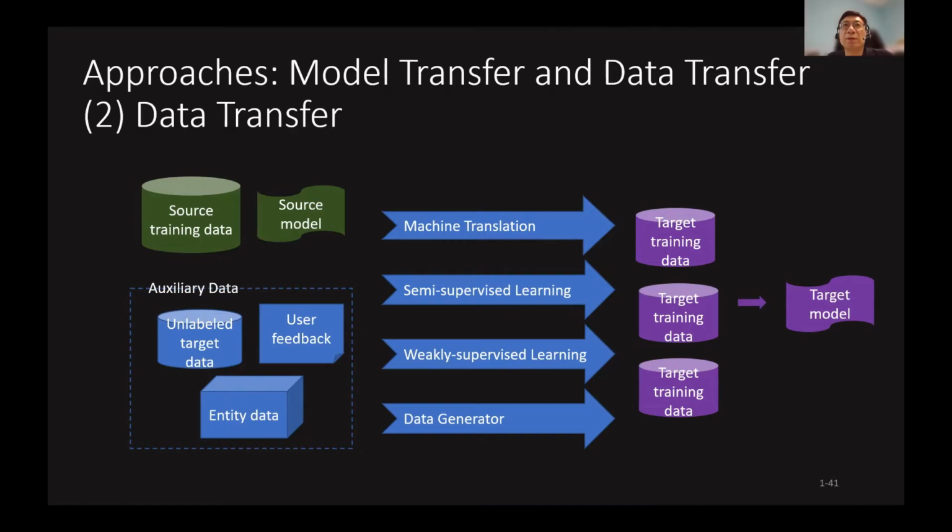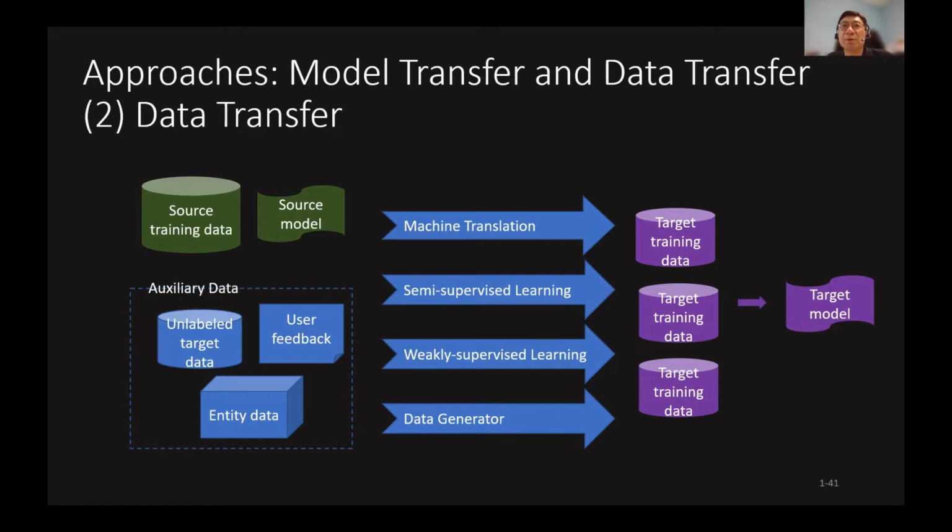So in the data transfer approach, the central idea is to transcribe the knowledge either in the source training data or in the source model into the training data of the target languages. As we will discuss in the later slides, there are 4 types of methods to transcribe the knowledge, including machine translation, semi-supervised learning, weakly supervised learning, and data generation.